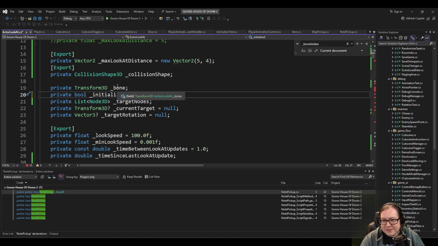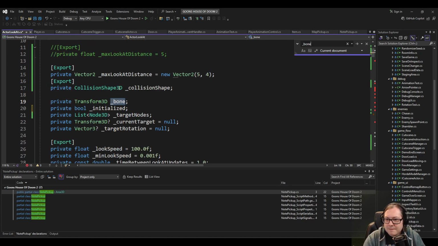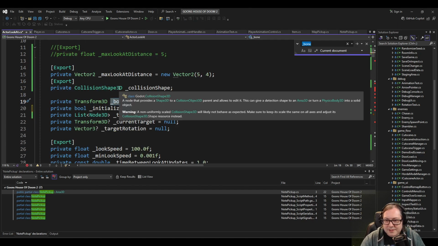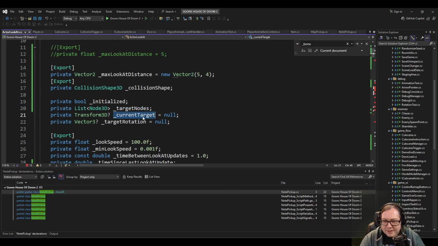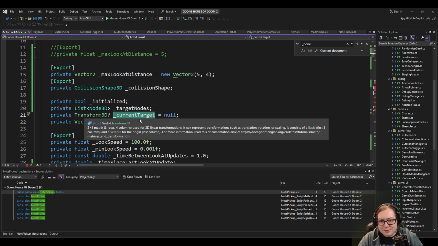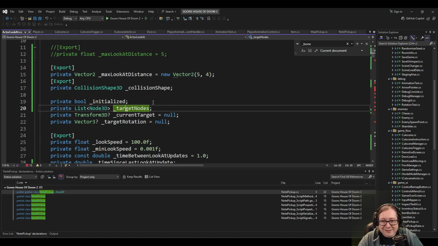Okay, initialized is still in use for now. So I think we just get rid of that. Or get rid of the other stuff, because right now there's a lot of clutter in here. Current target, I don't know if I'm going to need that. Current rotation we will need. That is what we use. Yeah, current target, I think we get rid of that. Because that is assuming there's just one target, when instead we're going to just have nodes, and it's whatever came into your range first, and then we'll take it out as you get out of range of it.